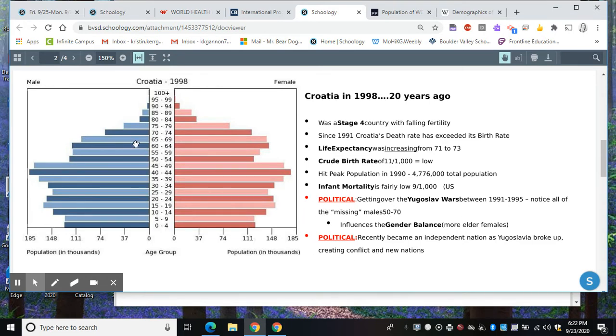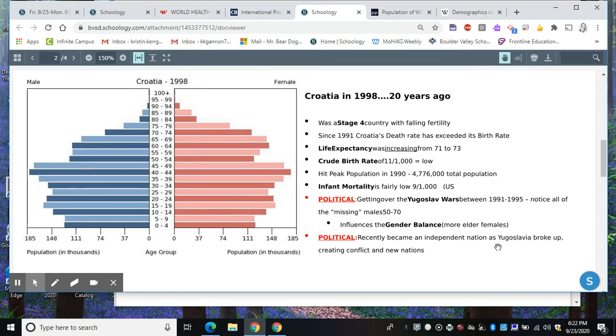He's like, I can see that some of the guys are missing here because there was the Yugoslav wars. And I noticed that there seems to be some males missing right here because they were in wars. So he got that from an internet search. He says that there seems to be some gender balance between the older females.